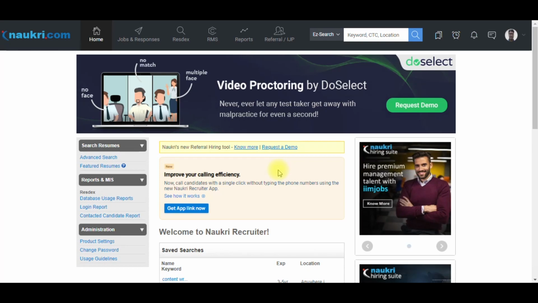Today I'm going to explain how to access the Naukri accounts and how to source the profiles. I'm going to teach you a few basics of recruiting regarding sourcing profiles from Naukri. This is completely for domestic IG recruitment. I'll show you there are few other updates that have been given by Naukri as well.